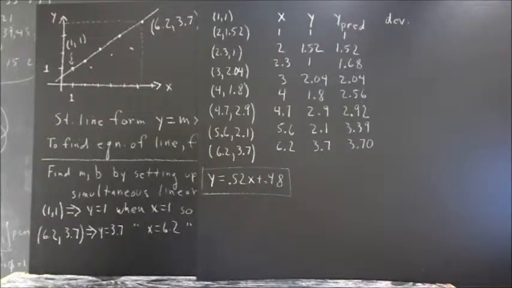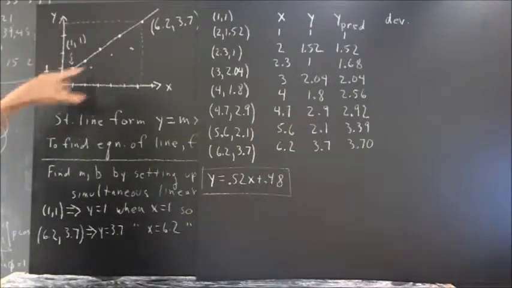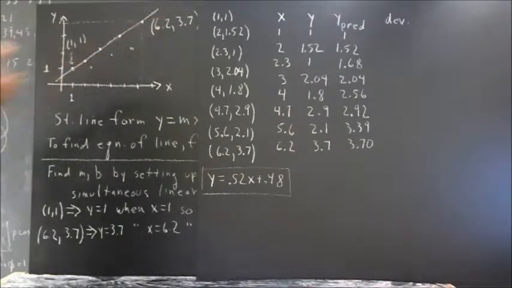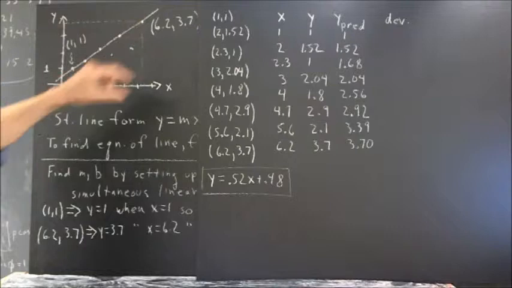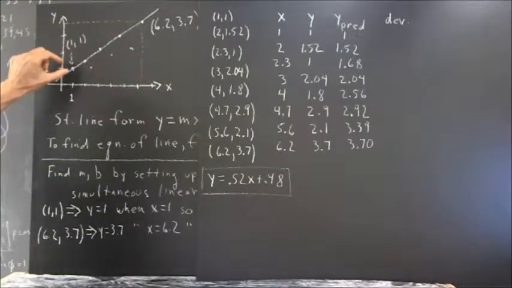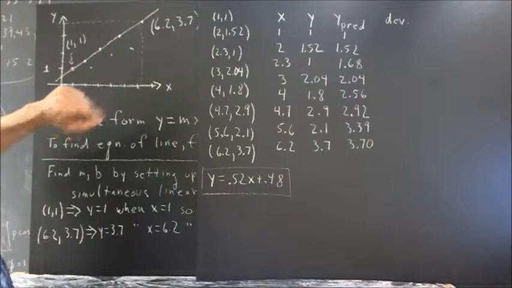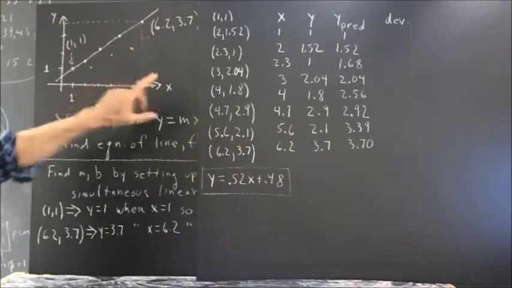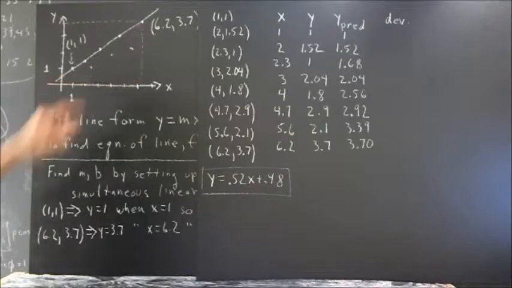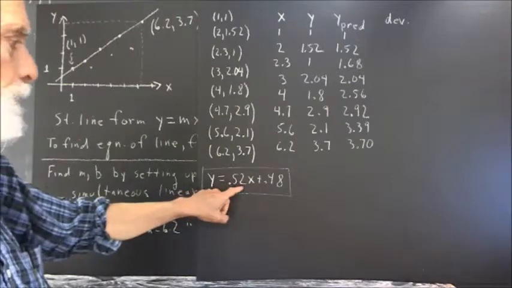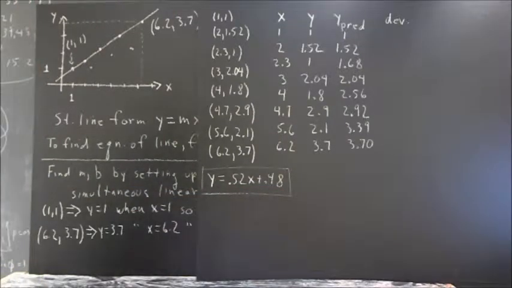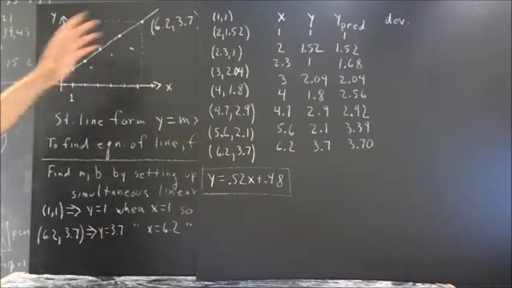Okay, so given these points, we chose to approximate the straight line that we think represents what's actually going on by running a line through the first and last points. And we see that worked out really well for some of the points, but the line didn't come all that close to some of the others. We found the equation of the line to be y equals 0.52x plus 0.48. This is our attempt at doing a line that does a good job of fitting these points.